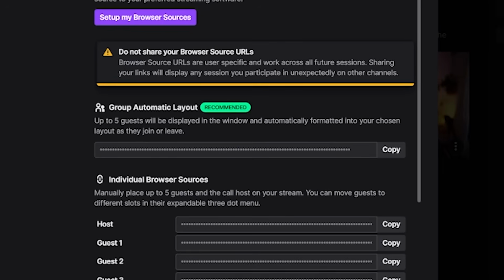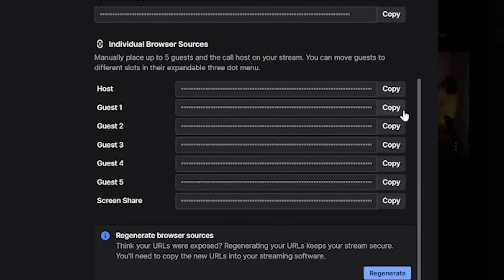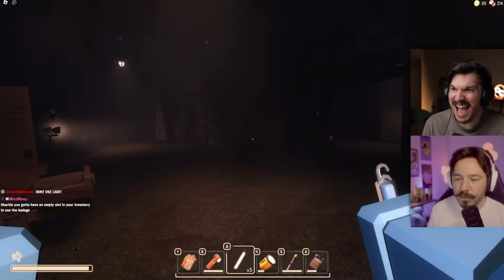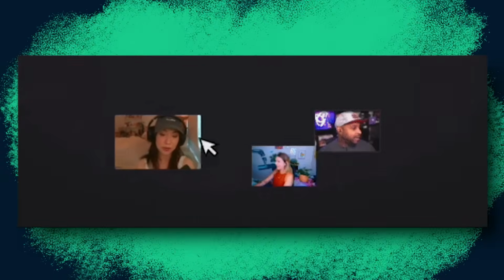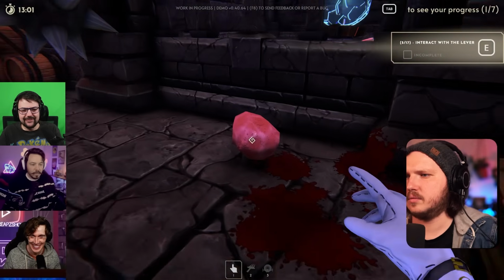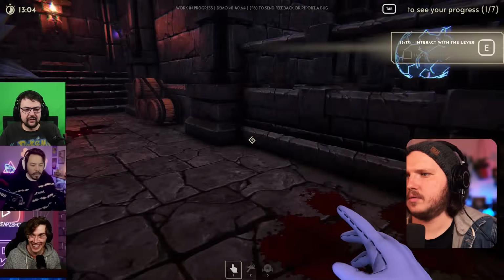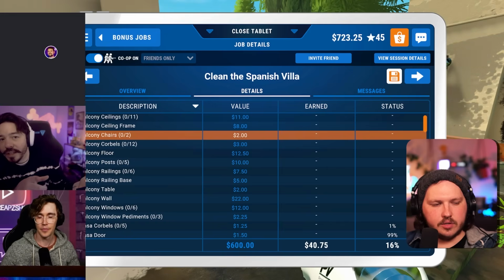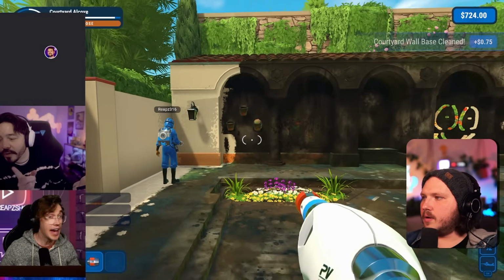But if I want control over each individual guest and their placement, you can actually take just that guest browser source and add it individually one at a time to fit your layout. This means if you and 5 other streamers want to do a collaboration, you can control every single streamer's audio and visuals individually. This is huge because anyone like myself who has used StreamYard or Zoom or Discord video calls, you have to understand all of the problems they have for streamers, like people joining or leaving, throwing off camera layouts, laggy voice coming in before visuals, general third-party software issues, echoing audio, or features being locked behind premium. All of that is solved while being integrated directly into Twitch for free.